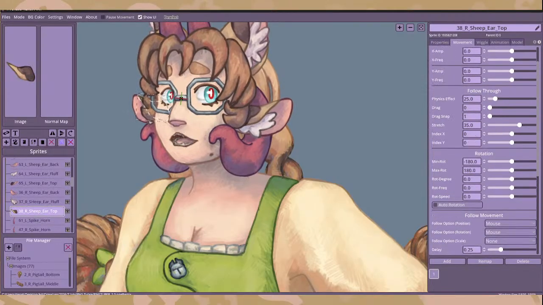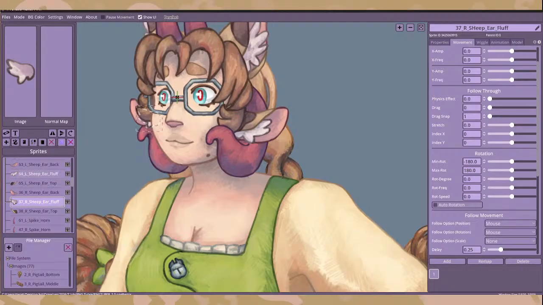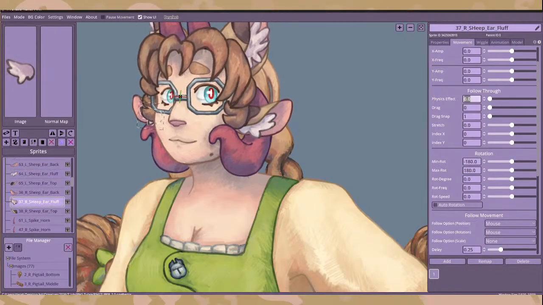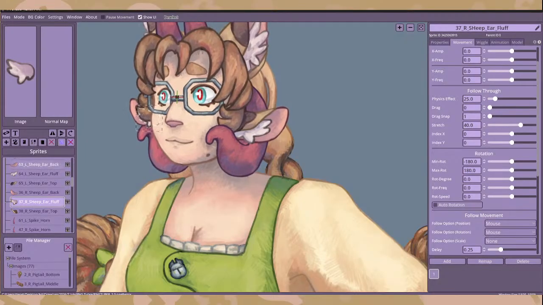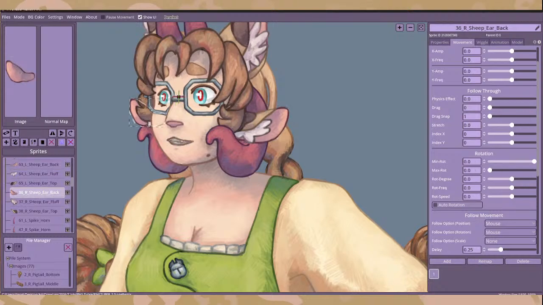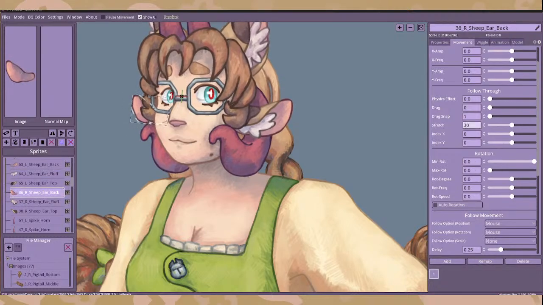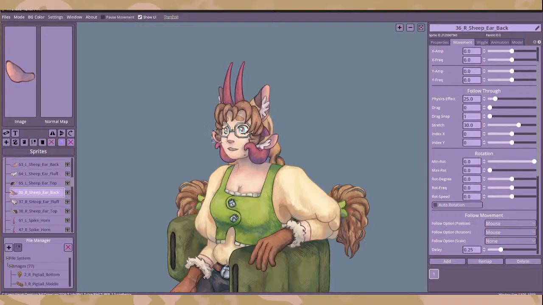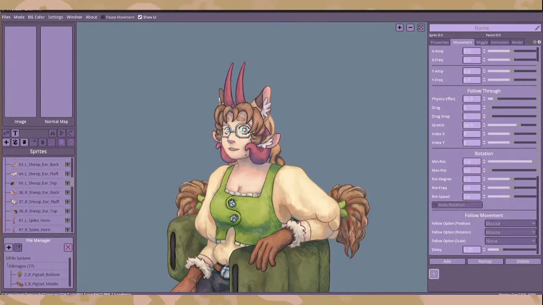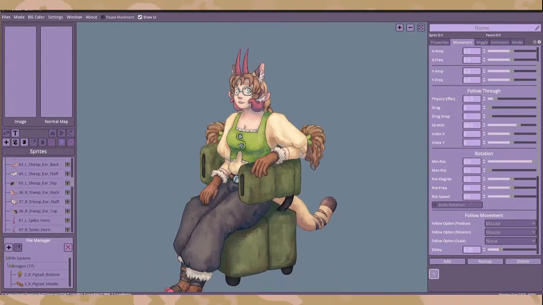So I just need to do the stretch stuff. 2540. And then 30. Not 12. I want 25. And I think that should be the main parts of the head. I think it looks fine.